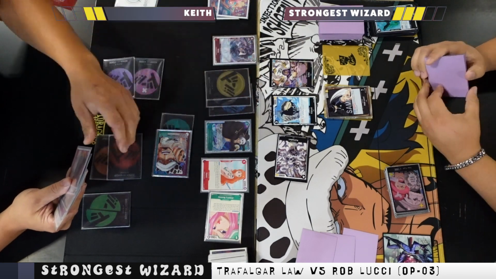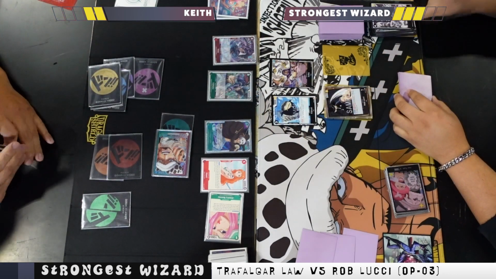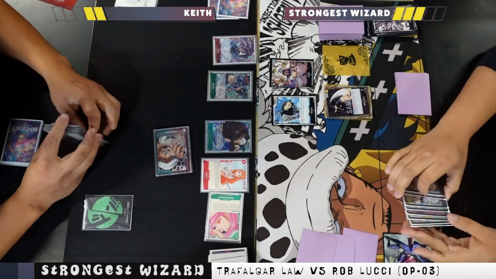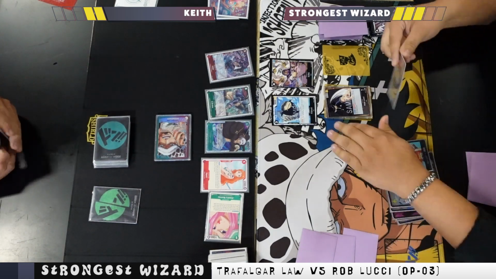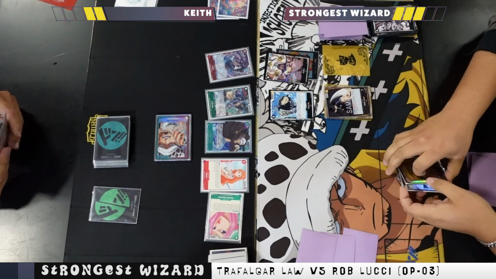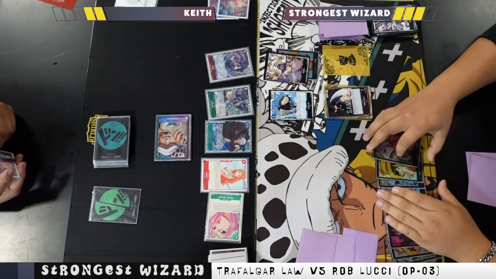Does he have the Law? Oh my god, I did not know that. All right, and no, we see the X-Drake popping my 4 cost. Kind of nutty. X-Drake being a very popular card in the OP03 format. So we'll see how that turns out. Now, Ishi's ability here, when you attach 1 Don to him, it reduces the cost of all his characters by 3, which is extremely nice.